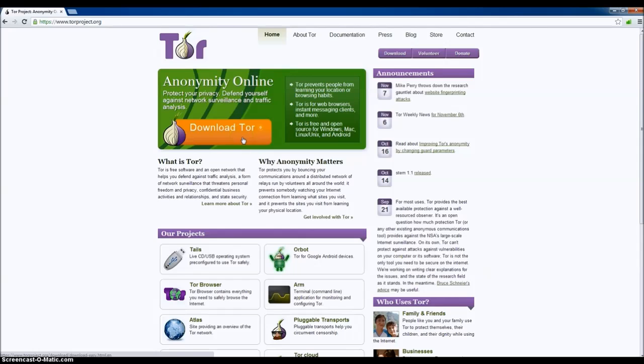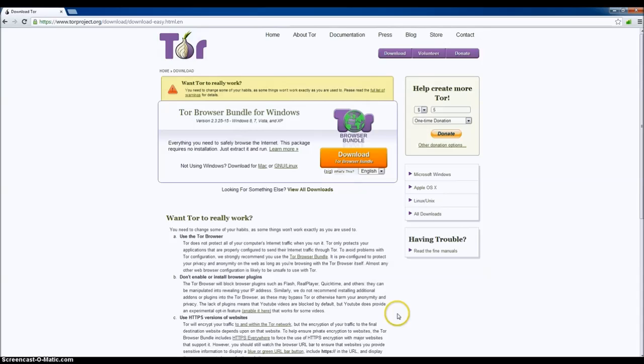So just go ahead and click on the Download Tor button. Tor is available on a wide variety of platforms, including Linux and Mac. Click the download link for PCs or the other links for Mac and Linux.